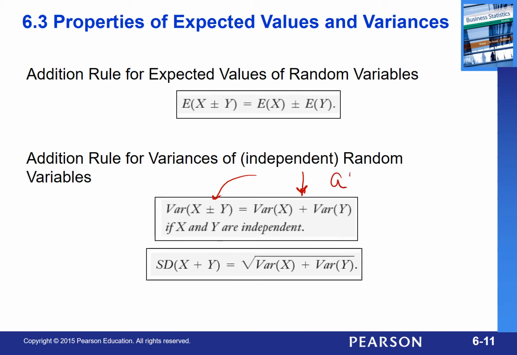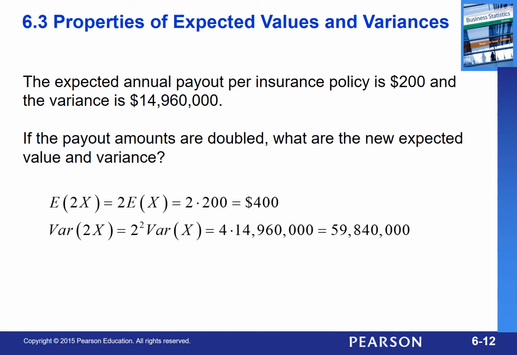Always plus, even if it's doing subtraction, so be careful. And that's also true for the standard deviation. That will always be a plus, even if what you're doing here is a minus. So just keep that in mind, because I can only add variation in by adding in another variable. The idea that it would reduce the amount of spread you're seeing doesn't make any sense. Anyway, here's the example I thought I was on, which is the life insurance policy.